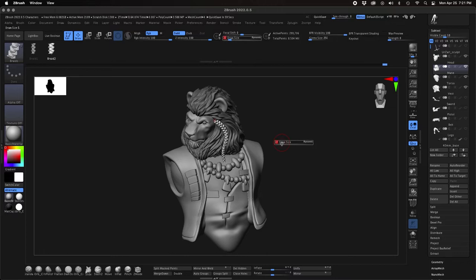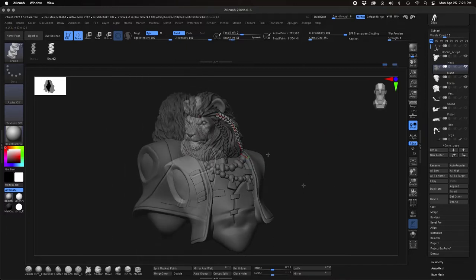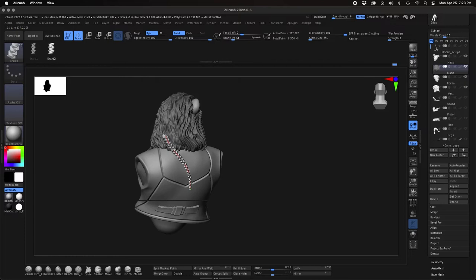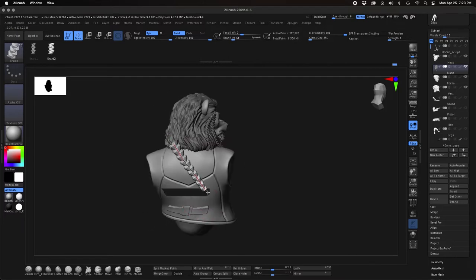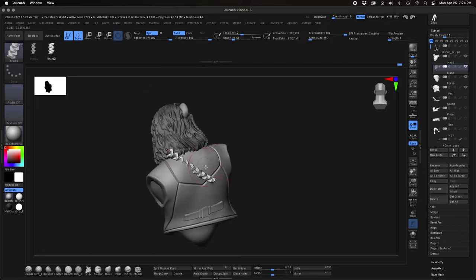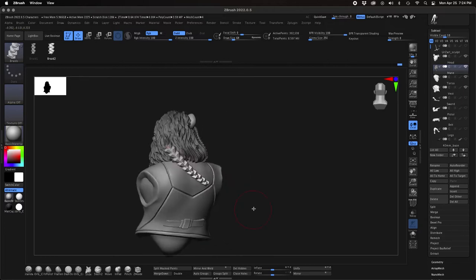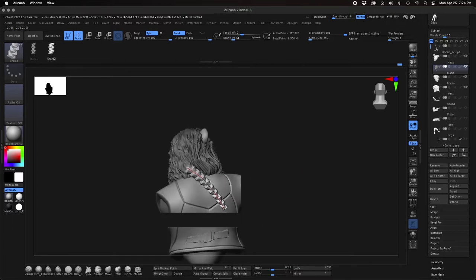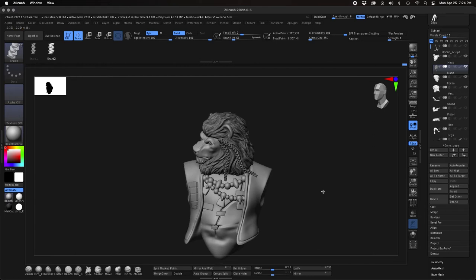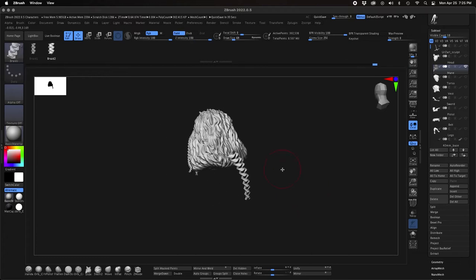This is a brush that I made, and I'll include the link to the YouTube video that shows you how to create your own braid brush — it just takes a few minutes to build. I created this Insert Mesh tool using the instructions on how to make a braid tool and then inserted some braid objects. The cool thing is they stay live with a little handle — a sort of chain that runs through the mesh — so you can adjust and move it around to get it right in the place you want. Once all that's in place you can delete the chain and it becomes a solid object.